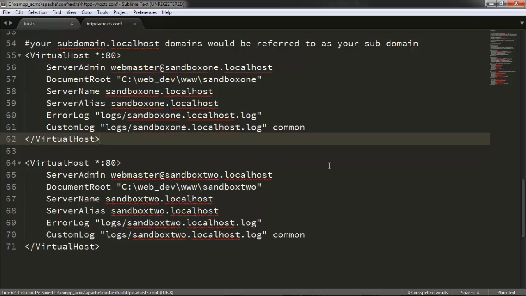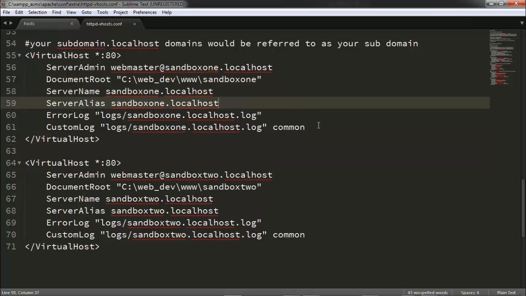Now, I mentioned this in the first video, but you want to be a bit cautious here and cover your P's and Q's. If any of the syntax is off, you're going to wind up, for one, getting an error in the browser. It's not going to load up the correct subdomain or the correct directory. Any number of things can happen there. Plus, your Apache server, when you stop it and restart it, which is what you have to do after you save any one of these configuration files, is not going to start, and it's going to throw out an error. So you want to make sure that your syntax is intact when you save this file. If you experience any issues, the first place to look is the syntax, and make sure that everything's okay.